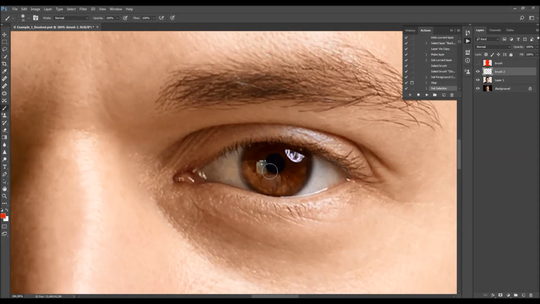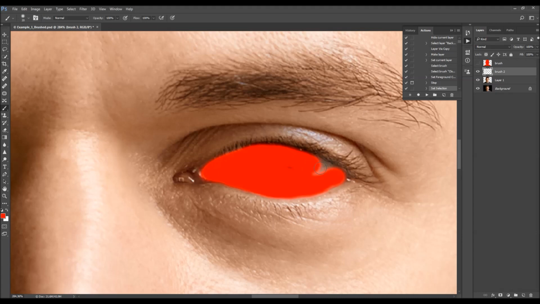Alright, so now I'm just gonna brush the other eye. Okay, so now I'm just gonna remove unnecessary brush area.